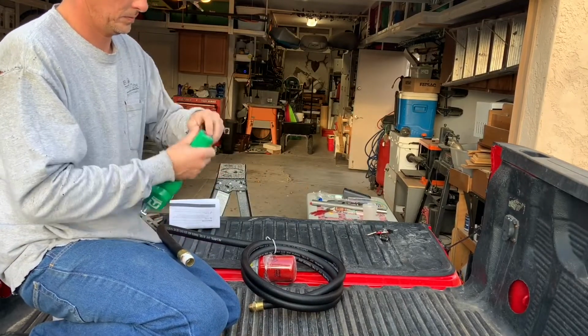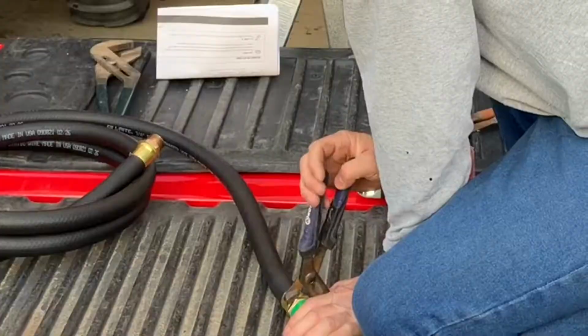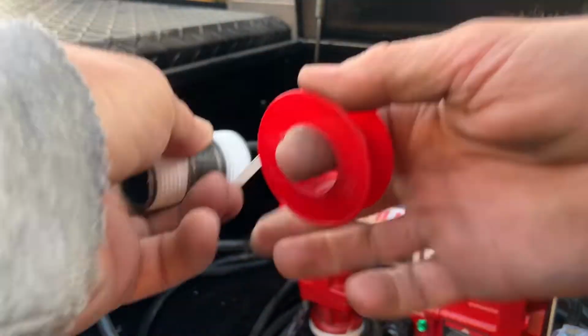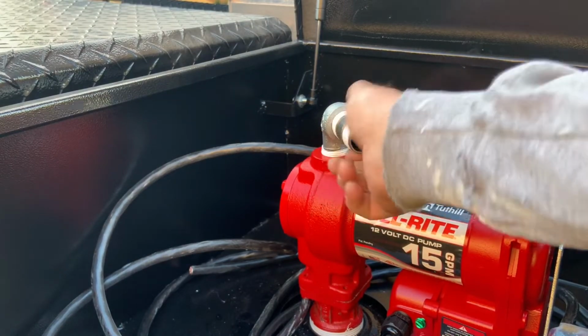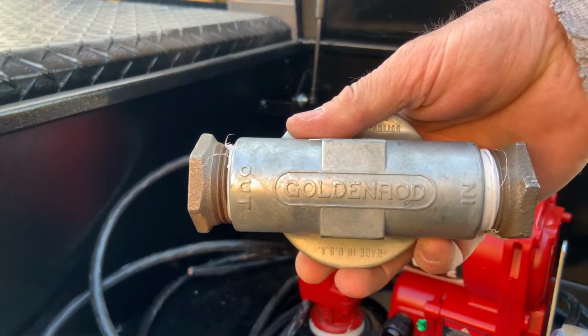Now I did get the kit that comes with the automatic shutoff because I'm not a big fan of standing around and holding the handle. Now if you do decide to put this extra fuel housing on, you will need an extra male-to-male 3/4 inch nipple to attach the two. So right here I put pipe tape on that, put that into place.